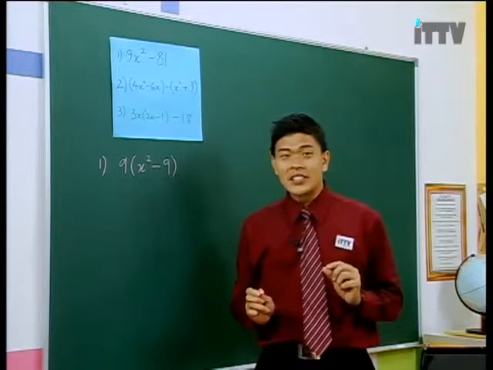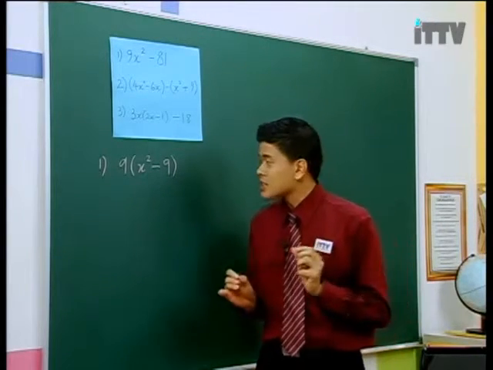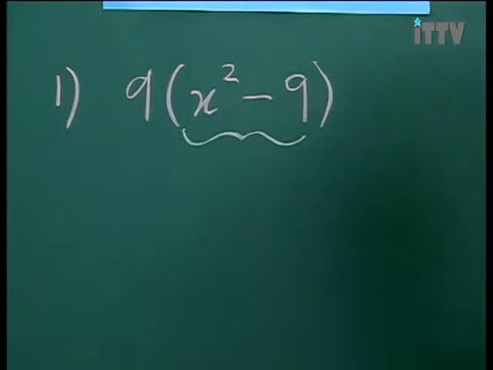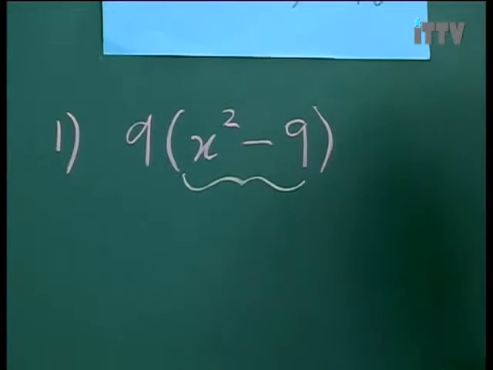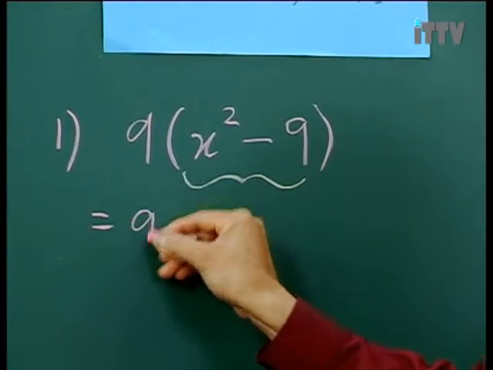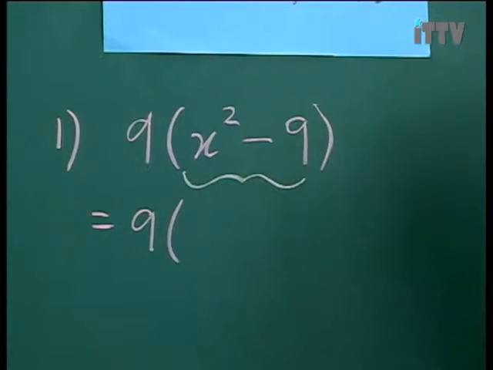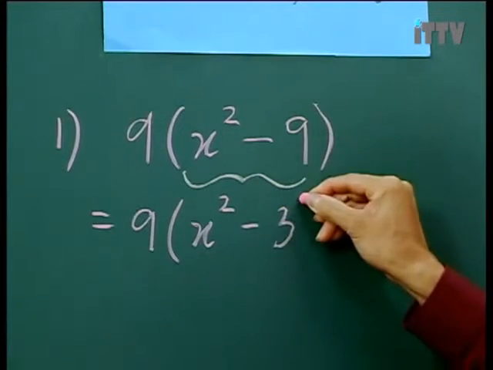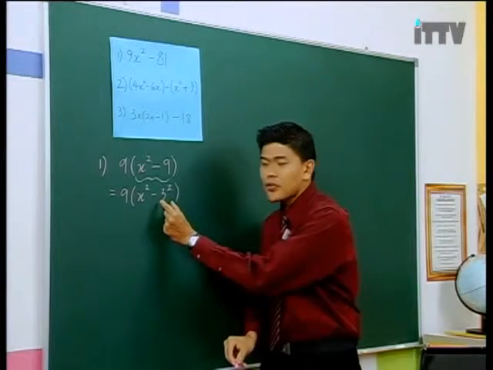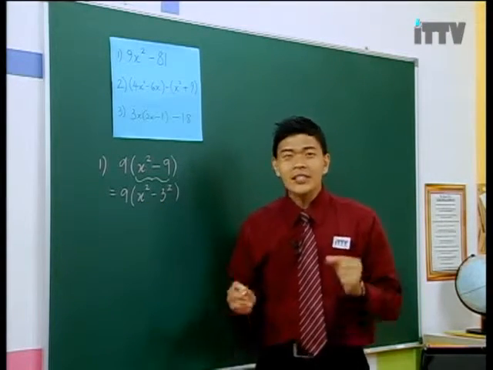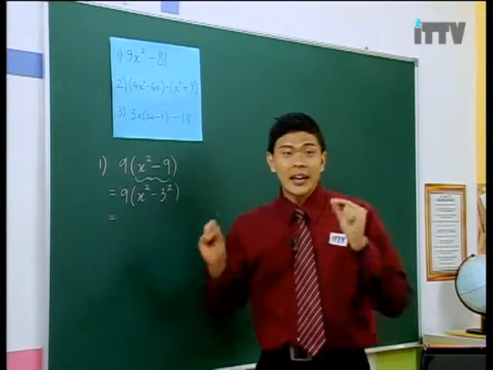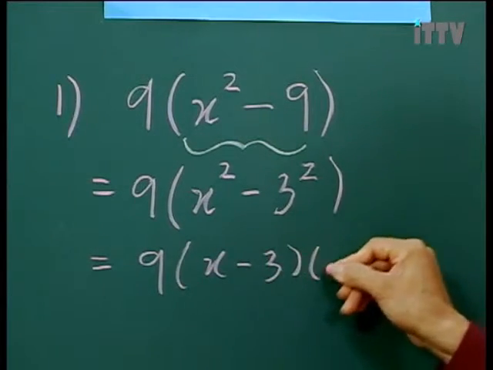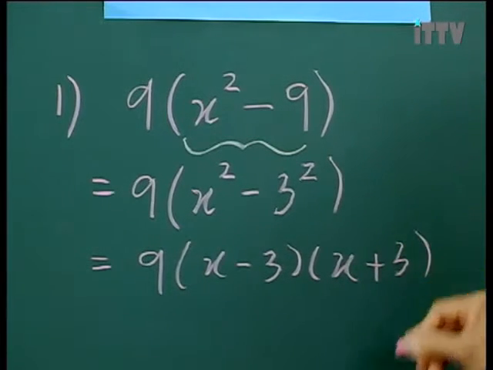Alright, this is only the first step, yeah? Don't stop here, because the expression x² - 9 can be further factorized. Recall what we have learned earlier. x² - 9 is actually the subtraction of one perfect square from the other, the subtraction of 3² from x². So for this kind of factorization, you apply a certain identity, which is (x - 3)(x + 3).